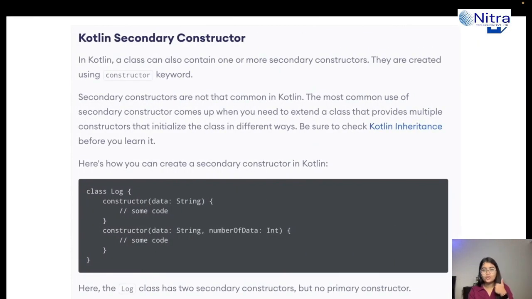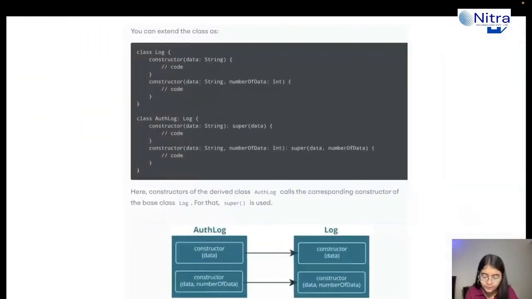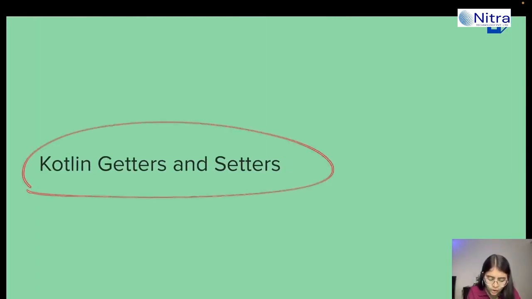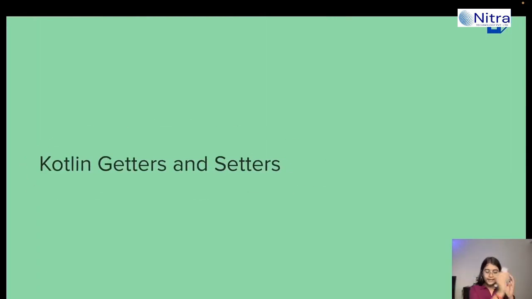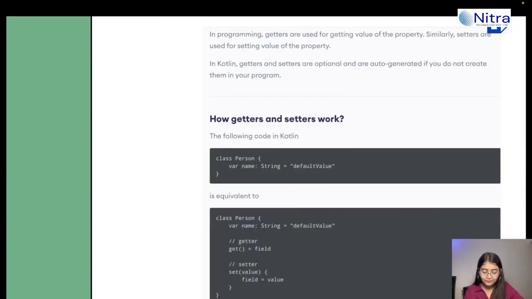by now you know how to create a class in Kotlin, how to create objects, and that when objects are created, only then is some storage allocated. And you can call the data members and the member functions of the class using the object only. You know what constructors are and the types of constructors in Kotlin. Moving ahead, let's talk about Kotlin getters and setters.